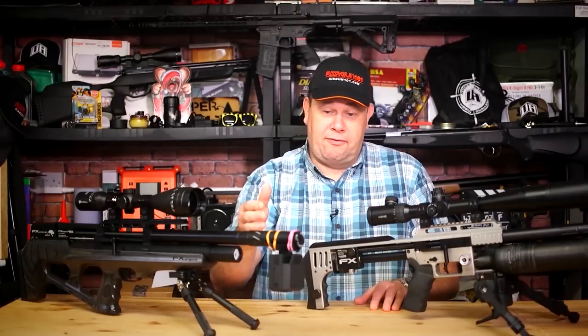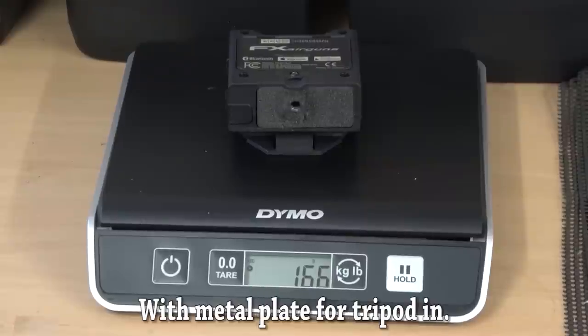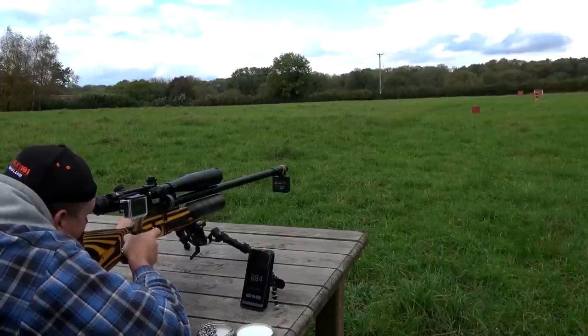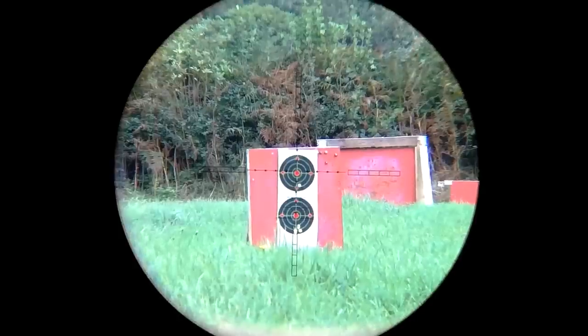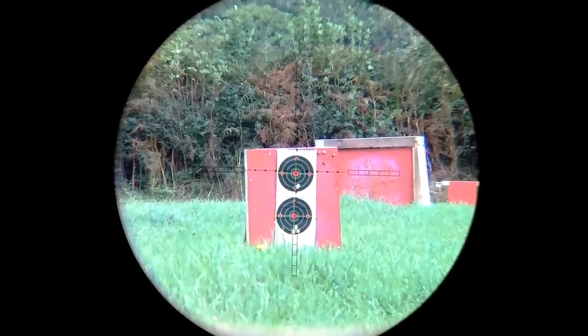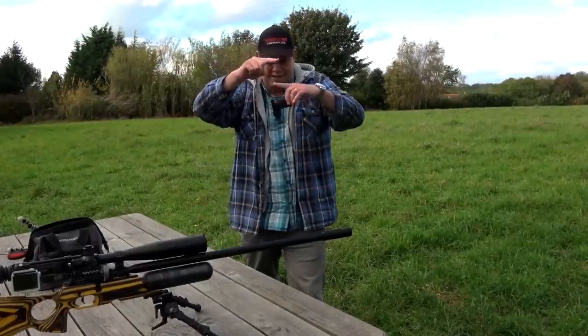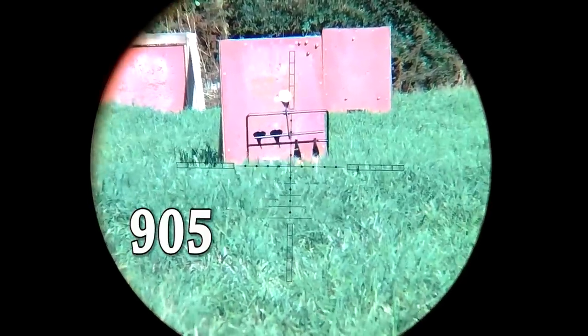So what's not to like? Free bracket for new and old, app updates, and easier use. It does add weight to the rifle barrel, so a couple of clicks may be needed for your point of aim downrange. To check that point of aim change, I've picked the longest barrel I've got — the 700mm Superlite Crown Barrel — and put a Donny FL silencer on top as well, completely maxing it out. At 50 yards, around 800 feet per second, the difference with the chronograph on and off is about 2 inches, which is about 19 clicks on my scope. If you're shooting lower-powered rifles with shorter barrels, that distance is going to be a lot less. Either way, it's just a few clicks on your scope on and off, and you can still group with it.